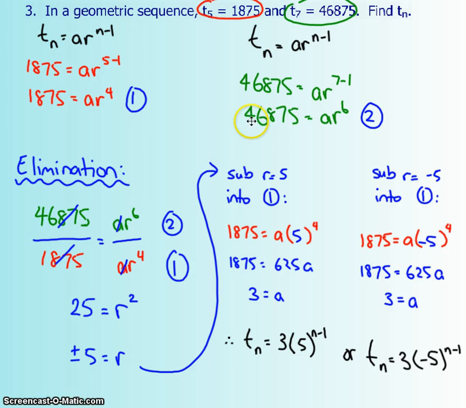I'm going to do elimination. It's just going to be a little bit different than you've seen before. I'm going to put the larger number and the smaller number on the top and bottom like this and I'm going to make them equal to this one over this one. So I'm just being very consistent with the colors. And then I'm going to start eliminating and we do that through division. So I divide the A's out and they disappear. I divide these guys out and I get 25. Then I'm going to divide R⁶ by R⁴. Now remember, when you divide exponents with the same base, you're going to subtract those exponents and you get R². Then I'm going to take the square root of both sides and you know that the square root of 25 is a positive and negative 5. In this type of example, we're going to have more than one answer. One answer with the positive 5 and one answer with the negative 5.